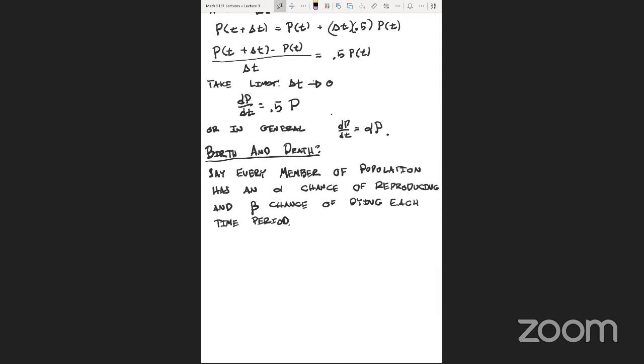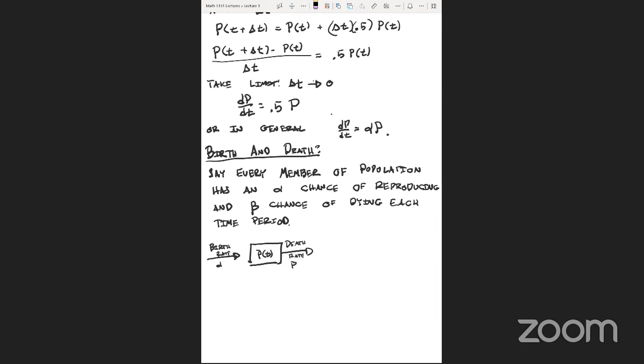We could draw a compartment model, and the compartment model here, of course, is going to be: we've got some rate in, we've got some rate out, we've got P of t, we've got a birth rate alpha, and a death rate beta.